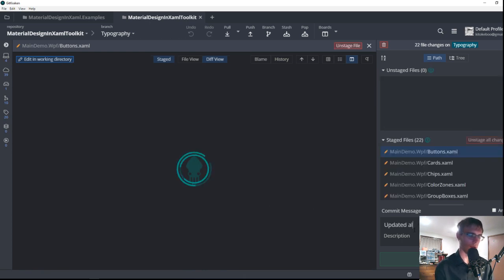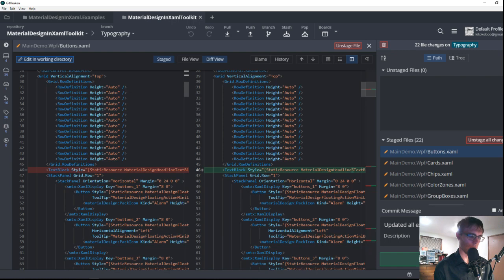Updated all existing text block styles to new spec. Fixes breaking changes in 1301, which I'm getting way too familiar with.